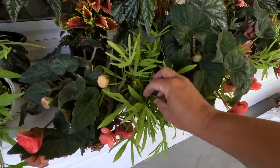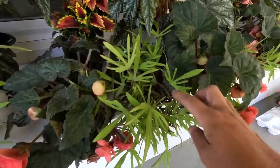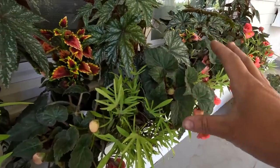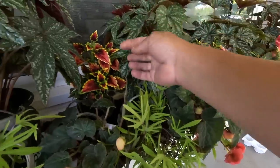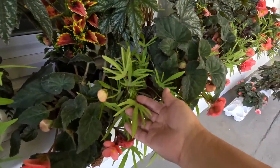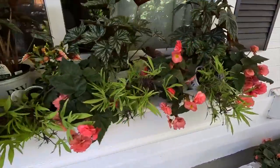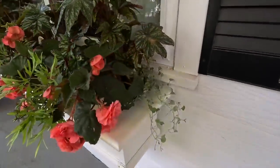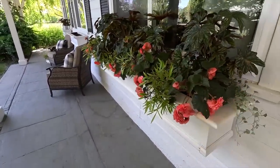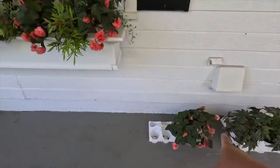We've got Sweet Caroline Medusa Green sweet potato vine, which I don't normally go toward this shape of leaf in a container, but I'm dealing with so much more bold texture here. I wanted something that would bring a different texture, and I think it's so pretty. On the sides I'm going to tuck a couple of Dichondra Silver Falls — I like that soft blue accent just kind of spilling from the side.